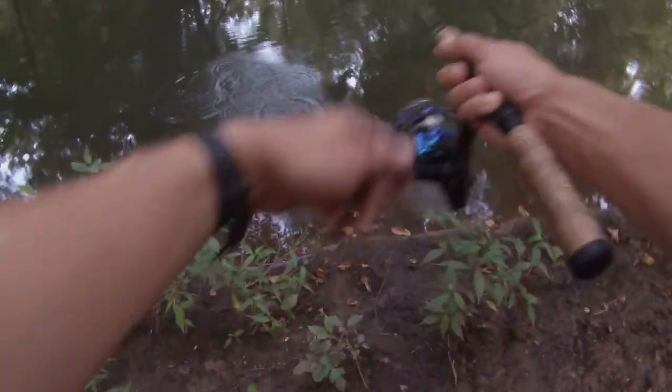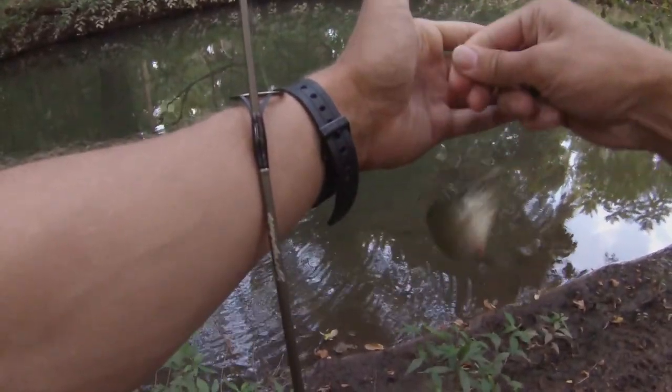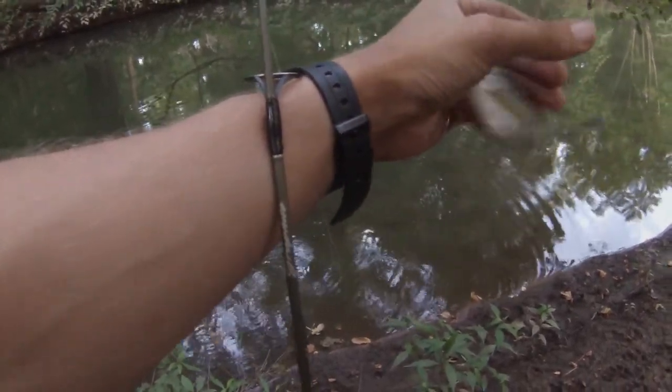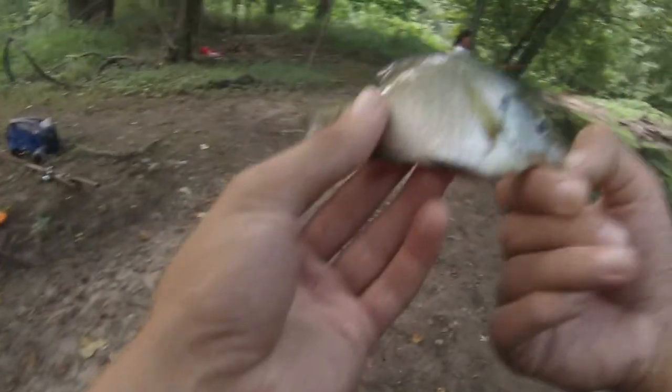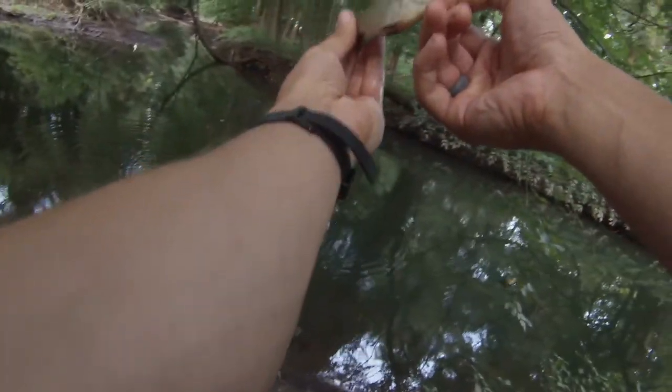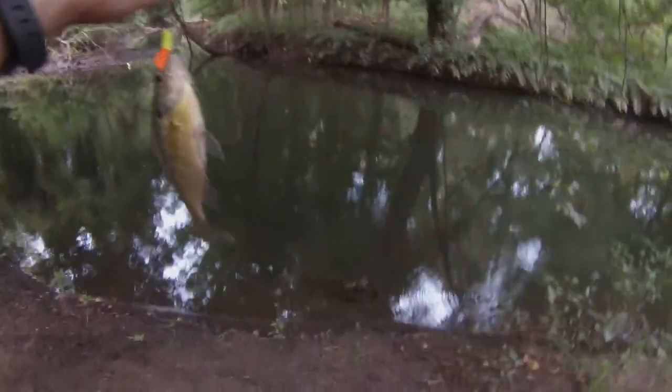That's a fish. Oh, hey, calm down. Stop it. Look at this pretty guy. I don't wanna lip him for too long here. He's such a tiny little fella. Oh, look, Nina, we doubled up. Whoa, look at this guy. Look at that. Here we go, we doubled up here. All right, I'm gonna get this other guy unhooked and we're gonna toss him back. Here goes number one. See ya, buddy. This guy has fallen on the ground like twice. Let's get him in there. He's good.